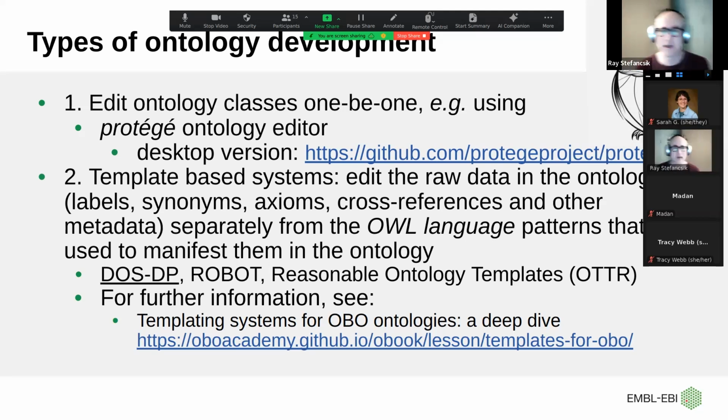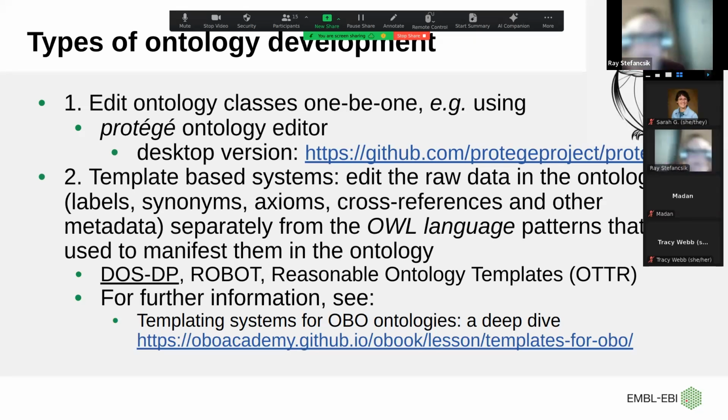One is very fine-grained and editing ontology classes one by one, for example, using Protege. And so I put a link to the desktop version in case you are not familiar with that tool, very useful tool.